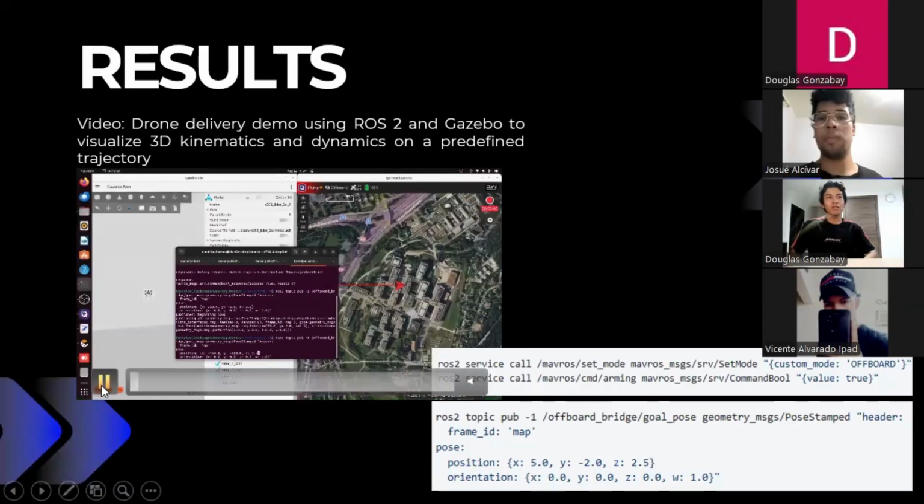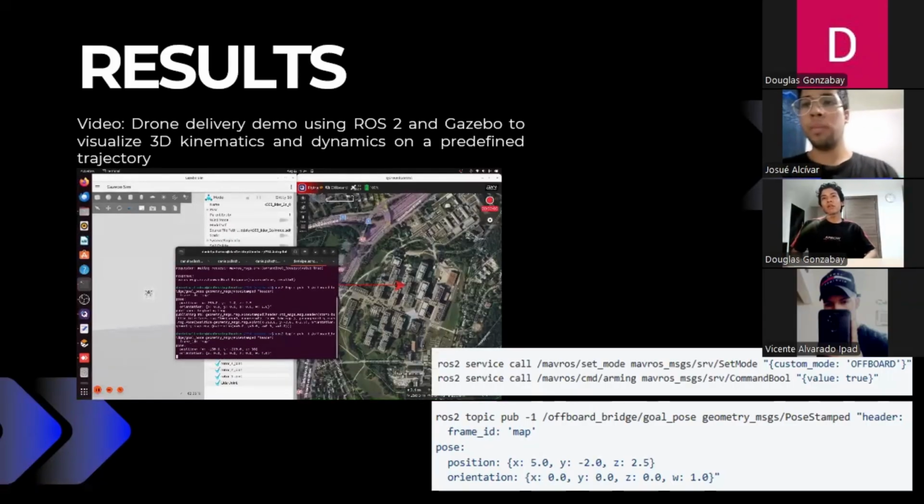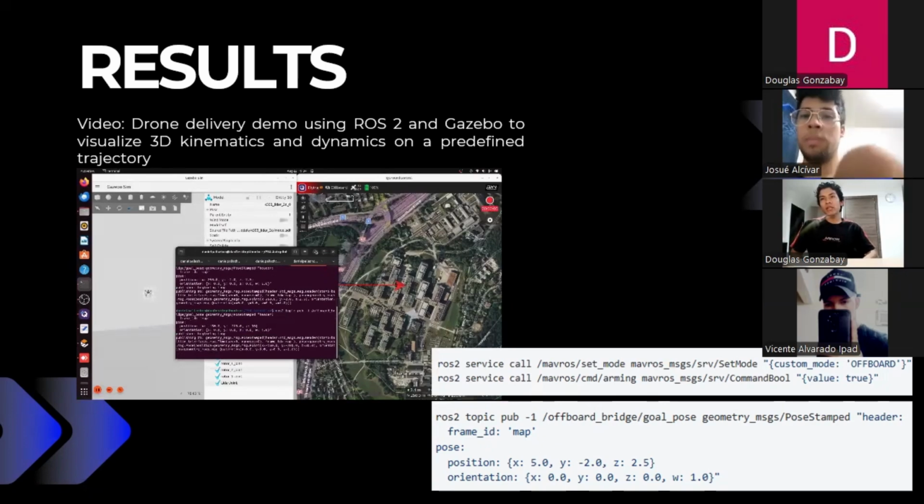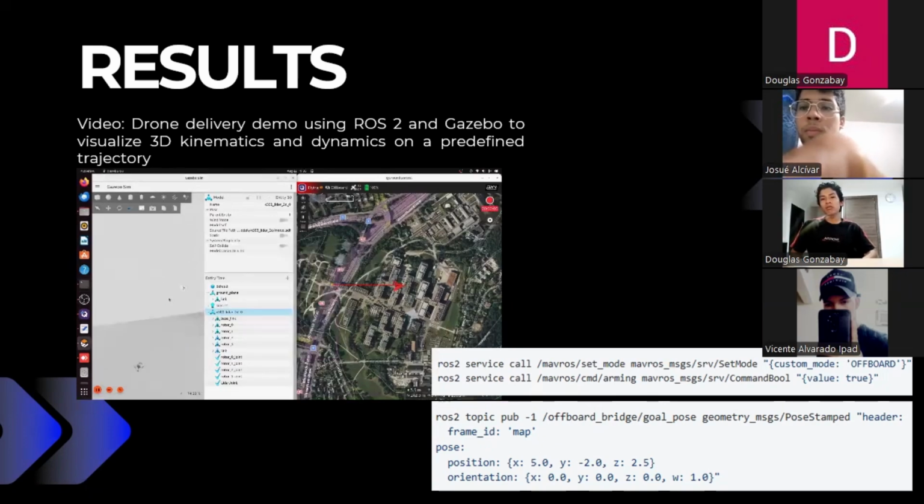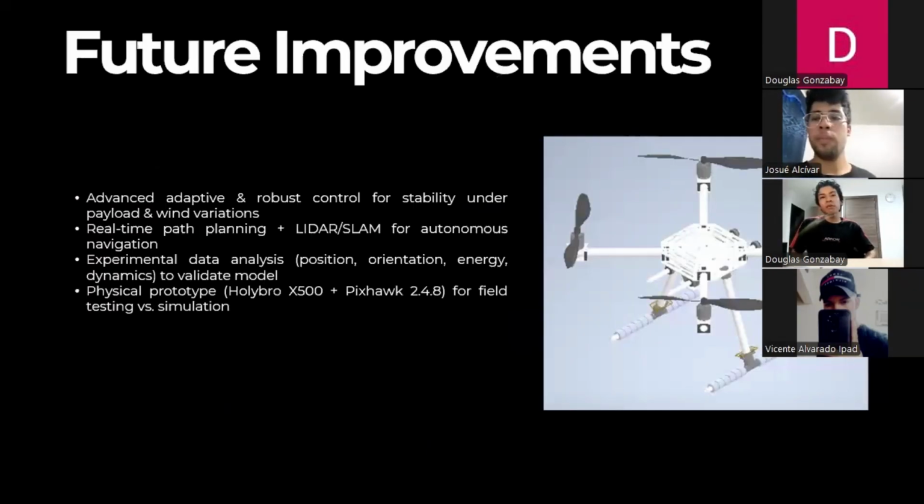Well, the result of this project is different nodes that communicate the drone with MAVROS. This is a communication to the drone with MAVLink to operate with telemetry. Additionally, there is a node that modifies the position of the drone between the translation points and a quaternion that determines the orientation. In this case, you can see a video of the simulation of this drone, simulated in the space of a city. What are the future improvements of this project?